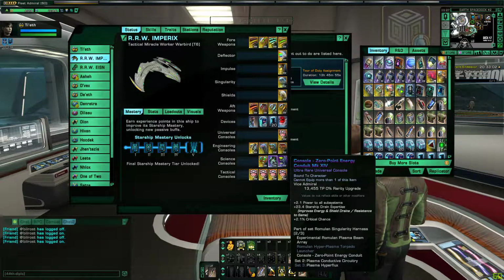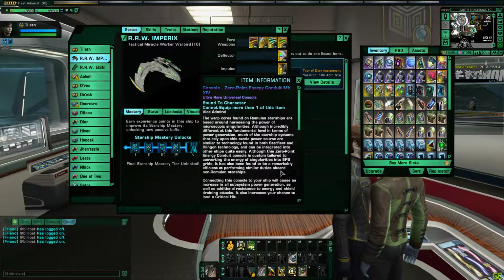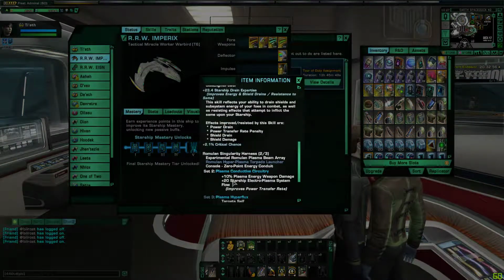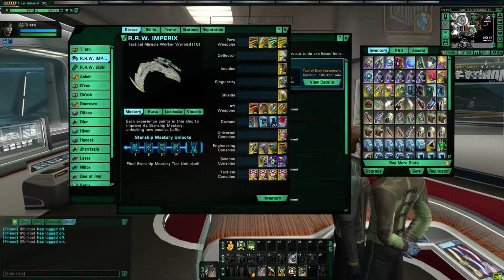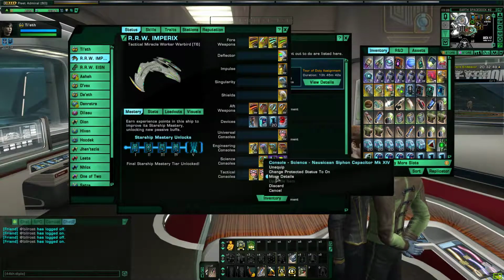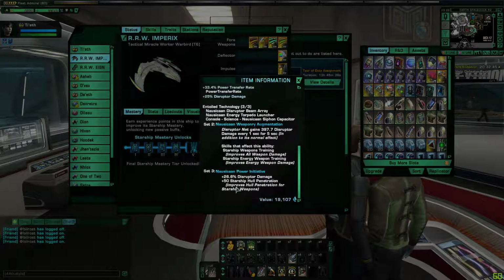0-point energy. Reason being is because I got the Experimental Beam Array here, so I get the 2-piece bonus from it. 2-piece bonus is 10% Plasma Energy Weapon Damage and some more EPS. Then I'm using the console from the Nausicaan set, so I actually have the 3-piece bonus from Nausicaan, so that's more Disruptor damage and Hull Pen.